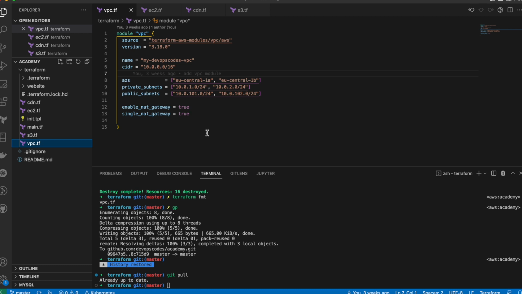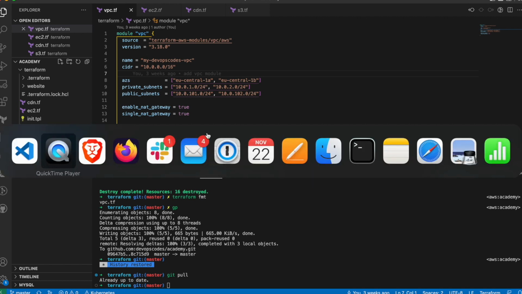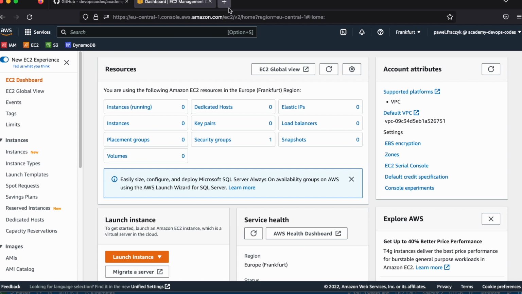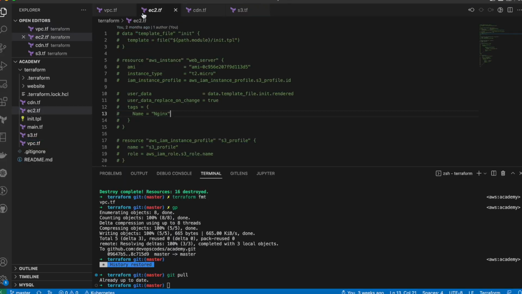So our load balancer is gonna be in public subnets. We will be able to reach it from the public internet, and then it will redirect the traffic from the public subnets to private subnets, and we're gonna use our EC2 instance that we created before with Nginx, but we will modify this code a little bit just to present how it works.